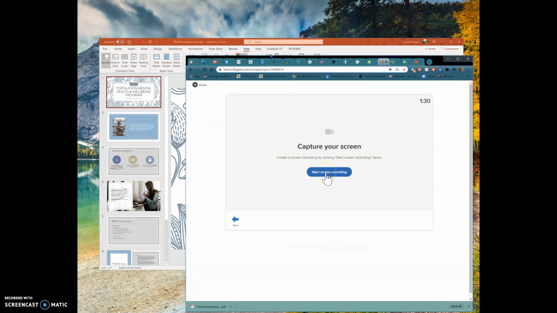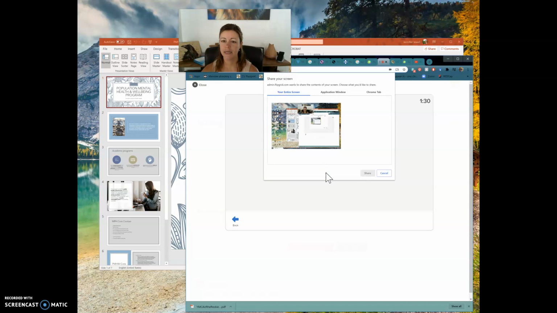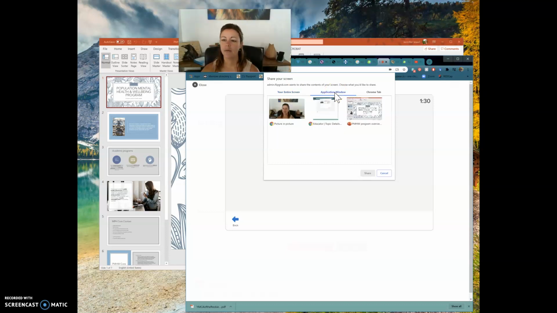Then you'll select start screen recording. And then it will give you the option to either record your entire desktop. You can do that if you want, but that's probably not the preferred method. And you'll also see that a video of you popped up. If it's in a spot that you don't like, that doesn't show you actually looking at the camera, you can move it around your window. You can also do a Chrome tab as well. Oh, I will note that this screen recording option only works in the newest versions of the Edge browser and Chrome. So you will need to use one of those if you would like to record your screen.